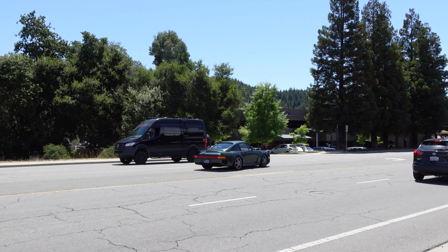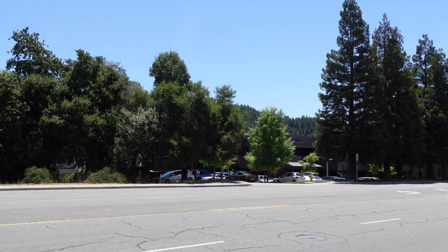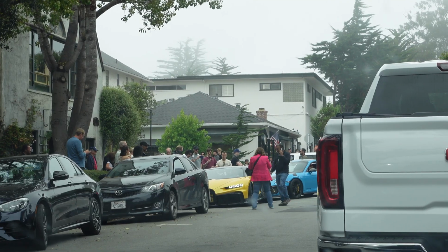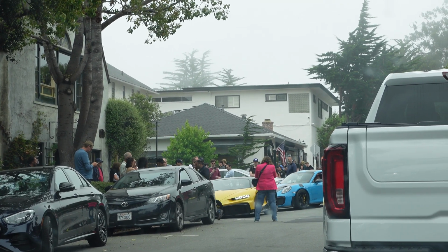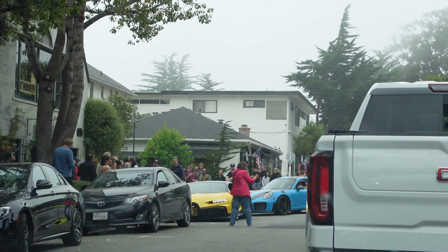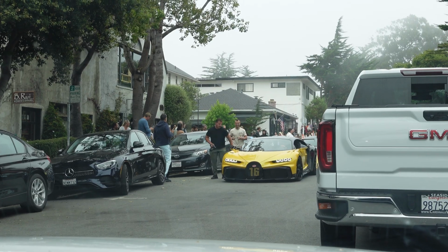Oh my! A green 959 is casually driving by as we leave the Gordon Murray event. Never ever know with Car Week. Guys, it's Monday. It's only Monday. It's supposed to be the dead day. And look at that, Chiron Pure Sport. Get the Miami Blue 2RS pulling in behind it as well.